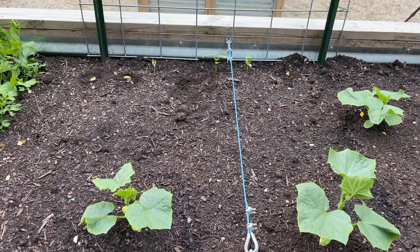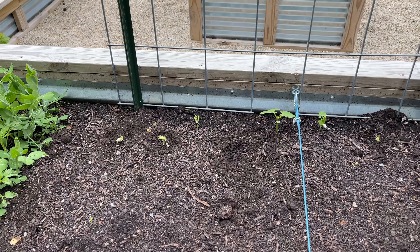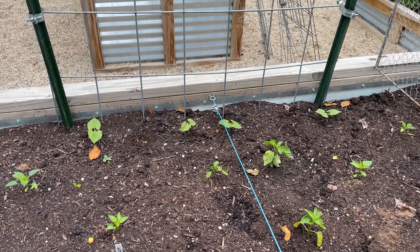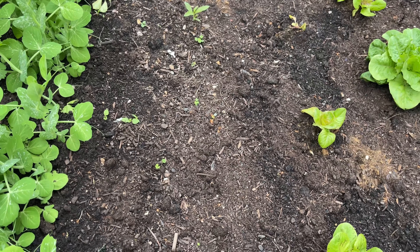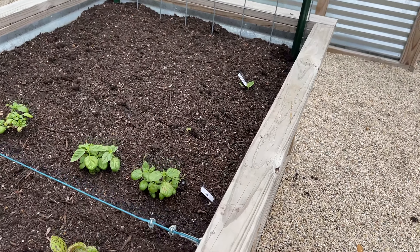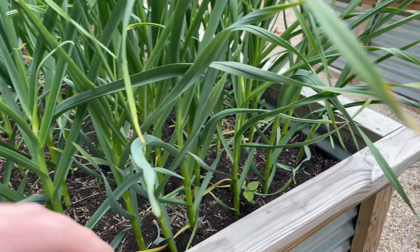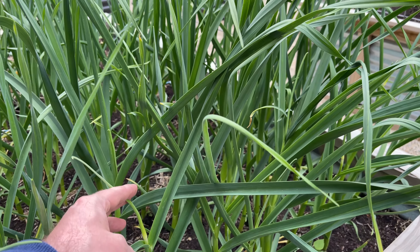We've had a lot of rain, and with the early fertilizer from the Biotone, it's done a fantastic job getting everything started. Our cucumbers are growing real well. These are our green beans - we've got about eight Blue Lake pole beans and about six Kentucky green beans starting to grow. It doesn't look like any of our cabbage has come up, so we're going to have to replant that. It looks like we have one zucchini. The garlic is doing awesome - lots of growth, the stalks are getting real thick, and we're starting to get our scapes coming in.